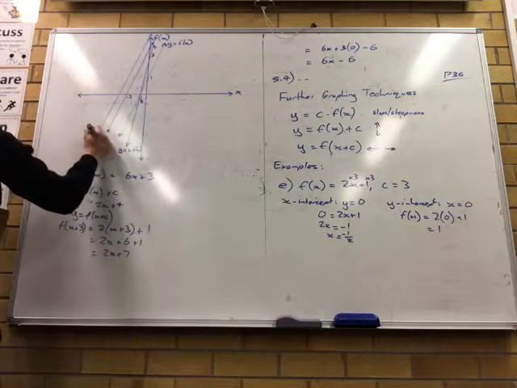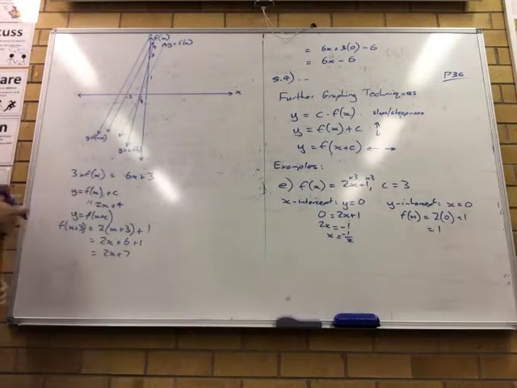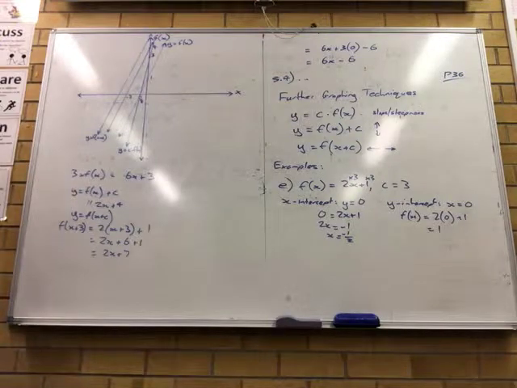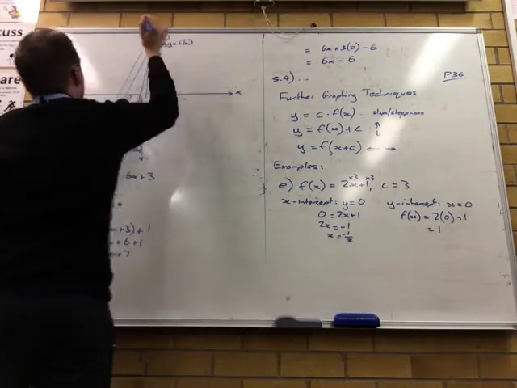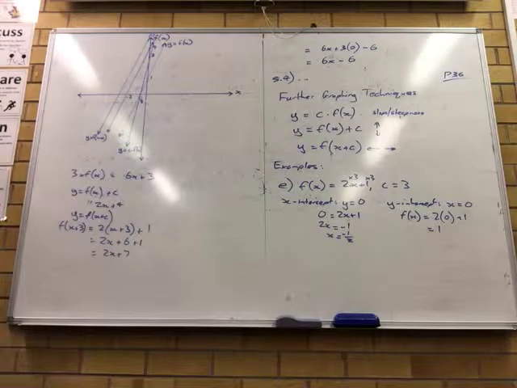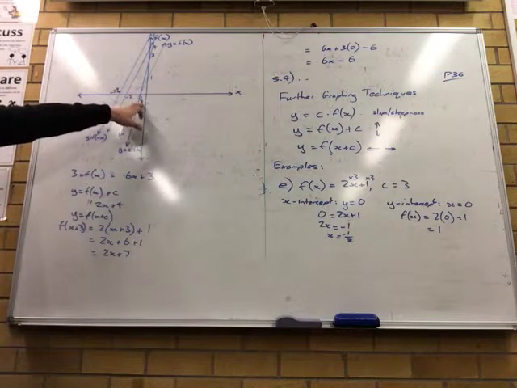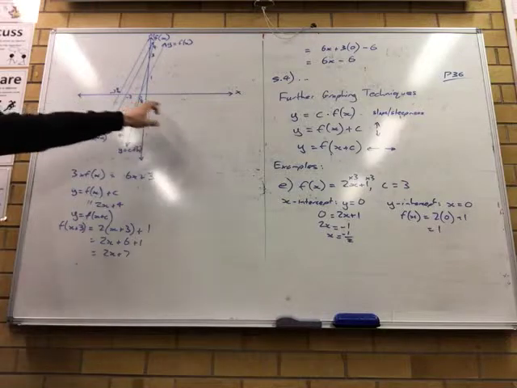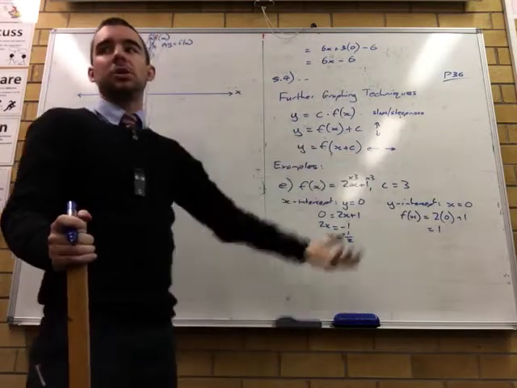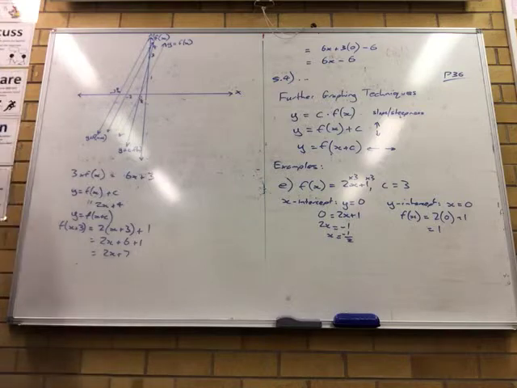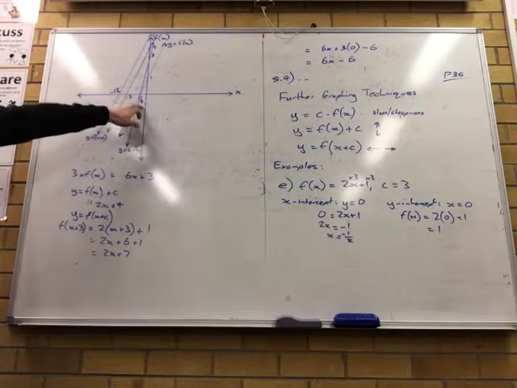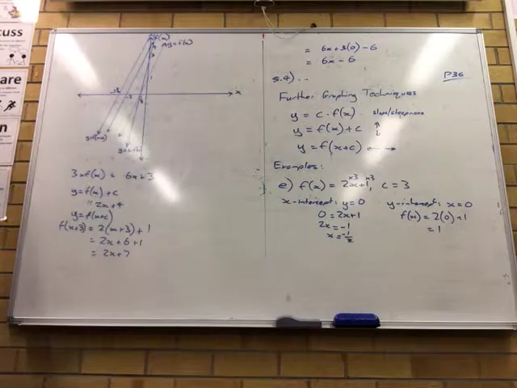Okay, so this is y equals f of x plus c. The last line's y-intercept is 7. Doing the math quickly, setting this equal to 0, we get negative 3.5. So the original function intercepted the x-axis at negative a half. When we add the constant, it shifts in the opposite direction by the value of that constant. So from negative a half, shift 3 to the left, we get negative 3.5.